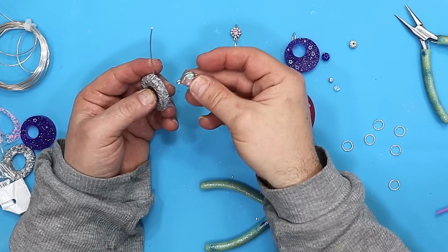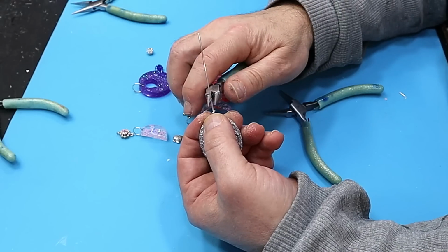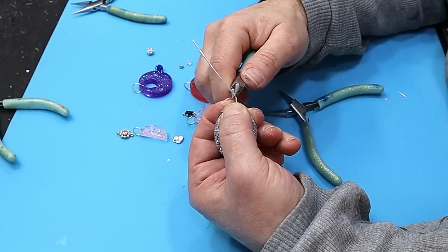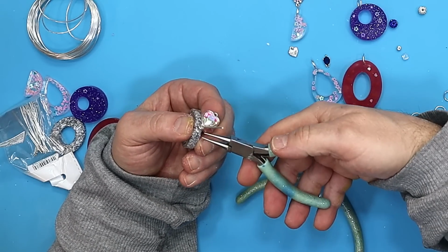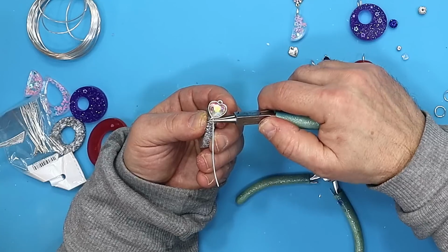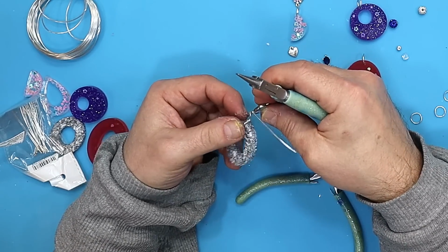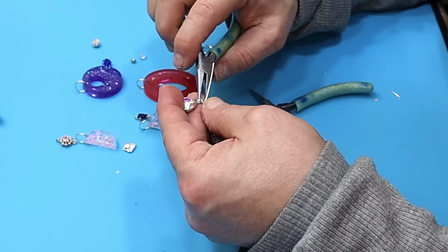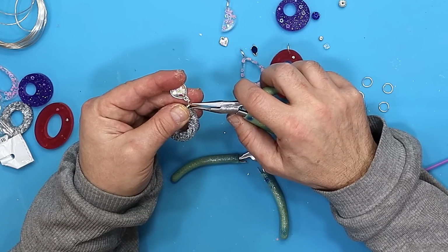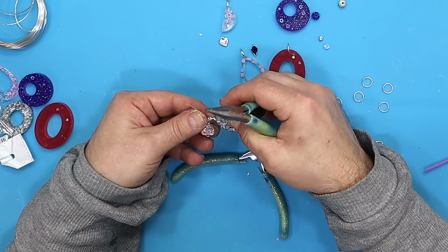So now I need to put this on here as well, and that's really easy to do. Again, I just put another bend here and then bend up. I can thread my gem through, bend that round like that, and then I can wrap this wire back onto it and then wrap it around that wire. And if it's not as neat as you like, you can always push these up a little bit using your pliers. You can use different coloured wires. You can use all sorts of things for this.